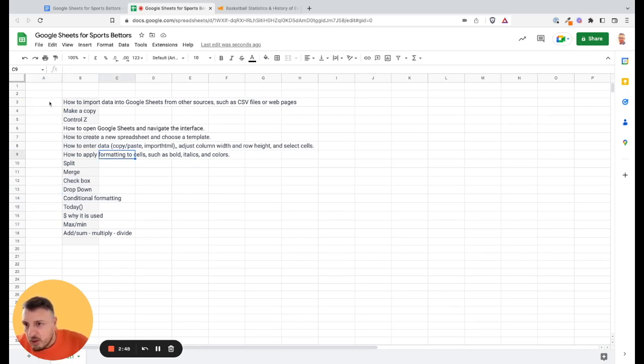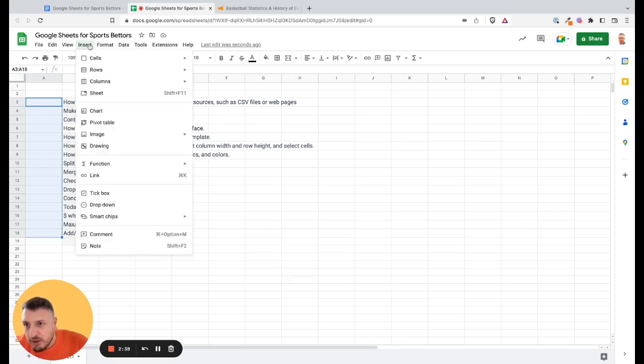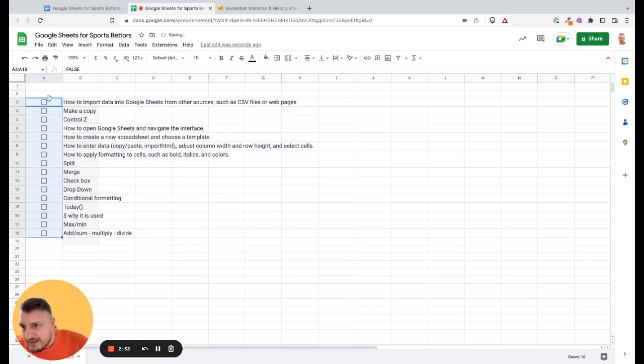To create checkboxes, first click on this cell, hold the mouse and drag down, then click on Insert and select Tick box, and all the tick boxes will be available here. So you will see those tick boxes. We can also call it a tick box, or whatever you want, but this is a checkbox. This is the first thing I show you.